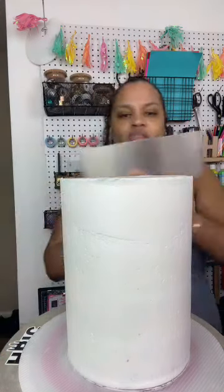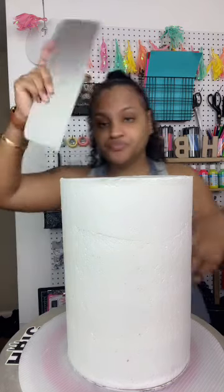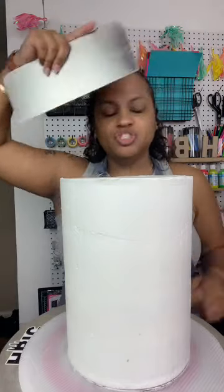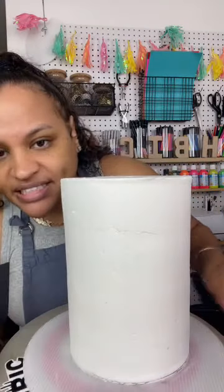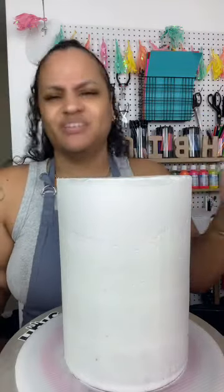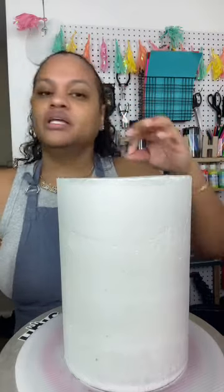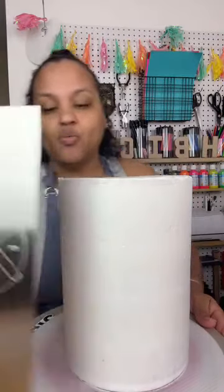Another way that people do it is they like to have boiling water next to them, hot boiling water, and then dip their scraper in it so it's hot. And then they swipe, and then what happens is, you guys can kind of see some of these little air bubbles and stuff like that in there. I'm not too worried, because if this is not covered by fondant, then it doesn't matter as much. But if they're trying to achieve a much smoother, clean look, you can actually dip this in hot water and scrape. And then that way, the hot water is actually going to make it even smoother.